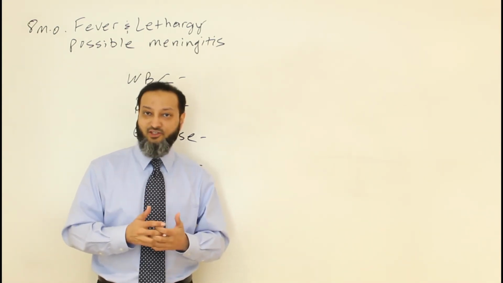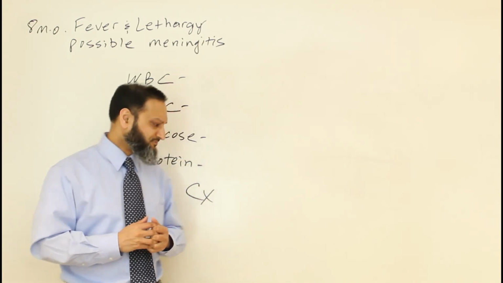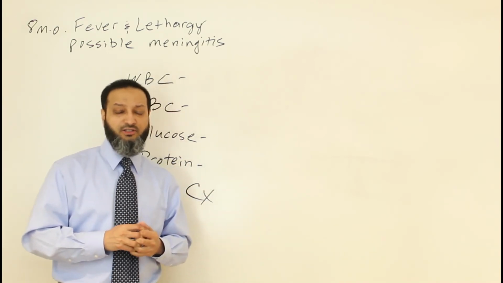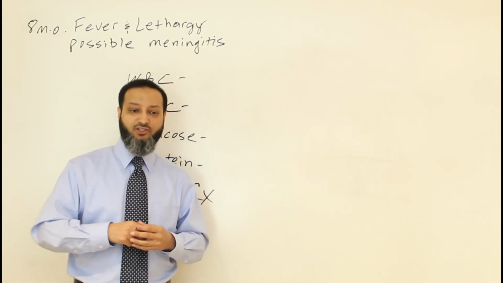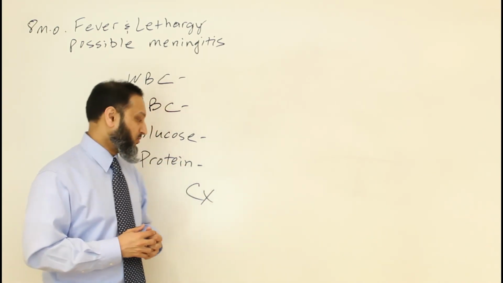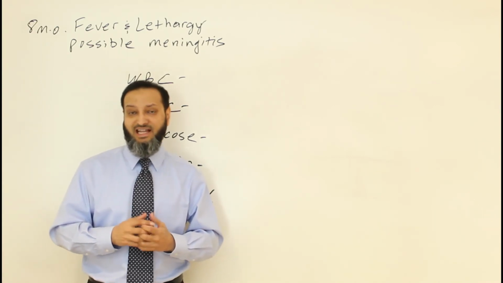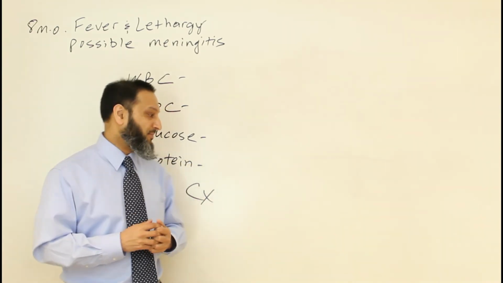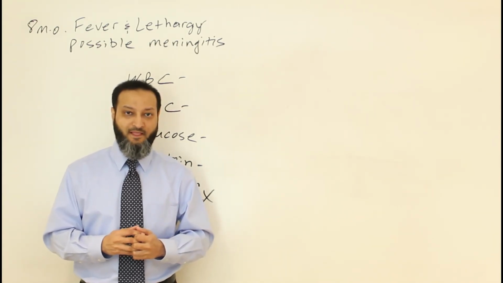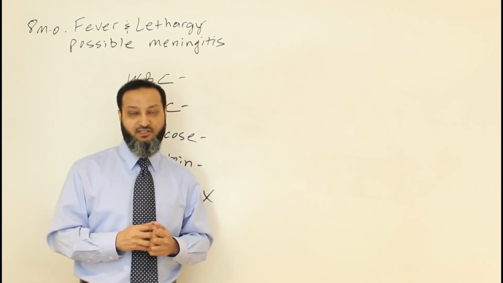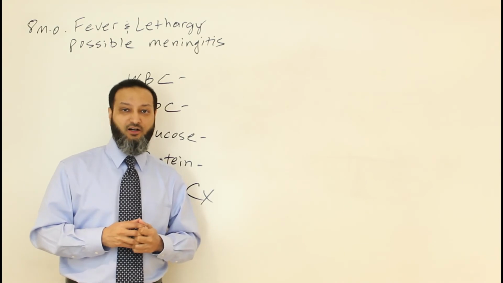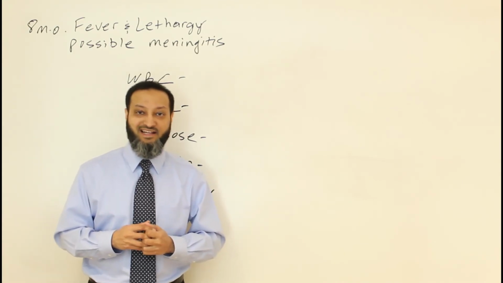It started on IV antibiotics, IV ceftriaxone, and 2 days after being in the hospital, the child is looking better, is not having any more fevers. The culture after 48 hours comes back negative on the spinal fluid. So the antibiotics are stopped, the child is sent home, and then a couple days later shows up back in the emergency room with full-blown meningitis. So the question is, how did we miss the full-blown meningitis on the child? How did we miss that diagnosis?